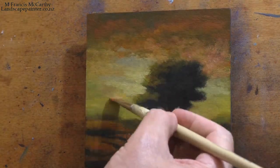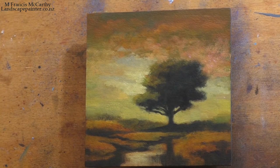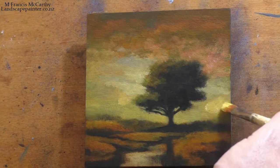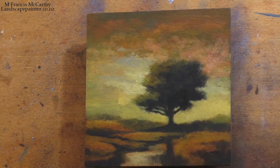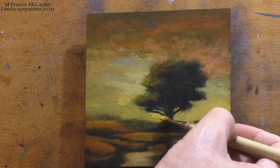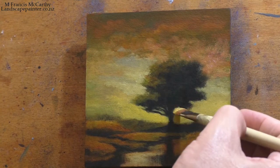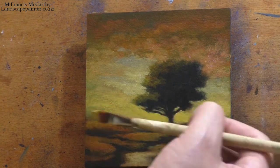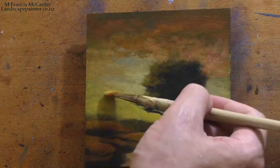I'm in the studio today. I haven't done any painting yet — I had a student this morning, so that was fun. Well, I did do some painting actually; we did a painting together, but not really my own thing. It's something we've been working on for many months and it's looking really good — we did some glazing and scumbling.